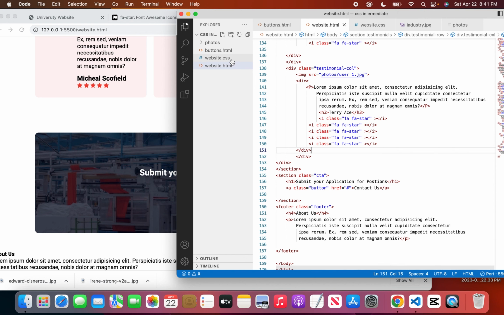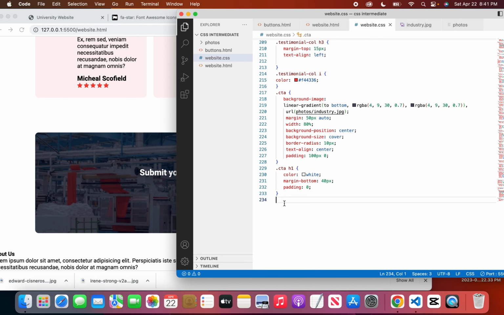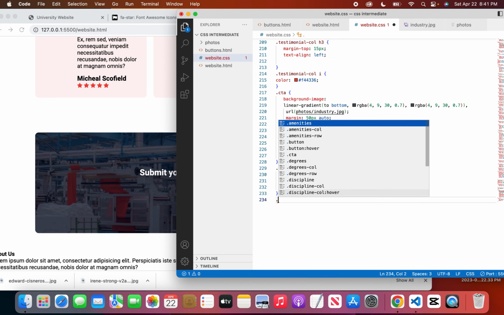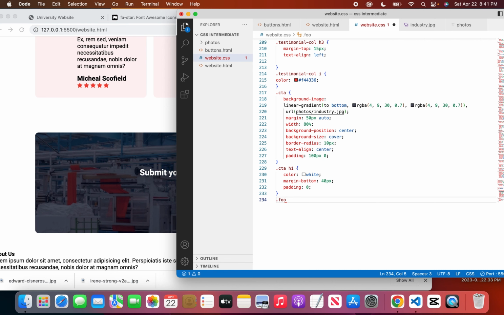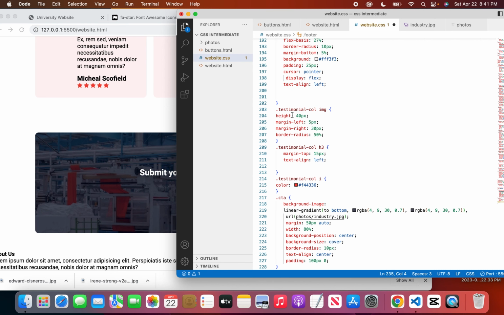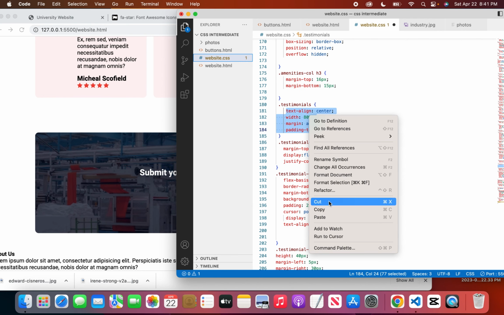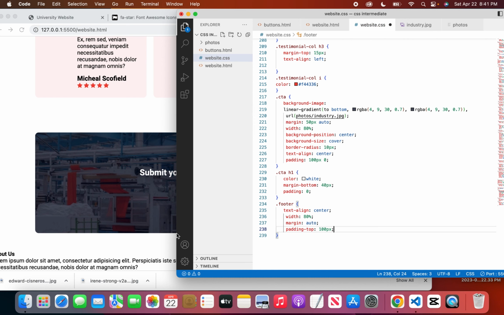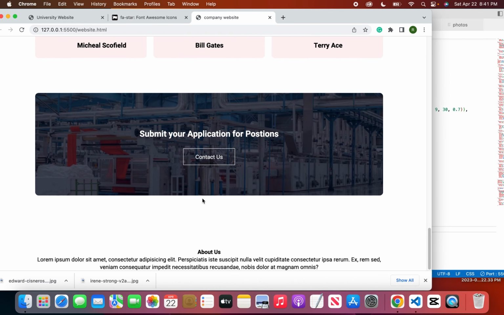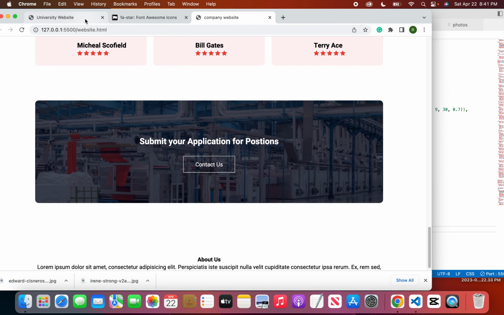So let's go to our CSS, call up this footer, and give it a margin. What we need to do is copy from what we've been using from the beginning, which is the text align, padding, and I just paste this here. So once this is done, yes, it looks similar.